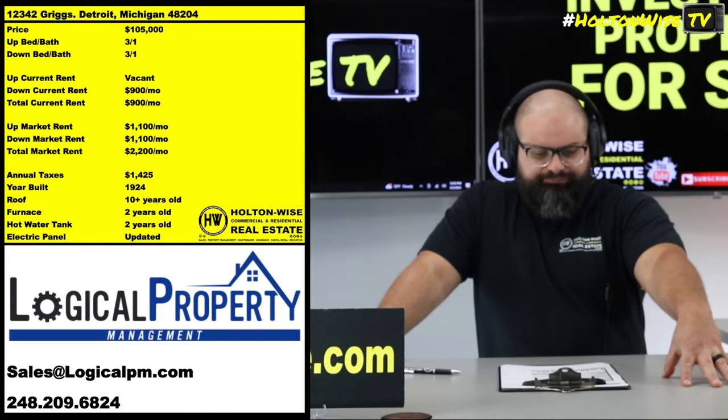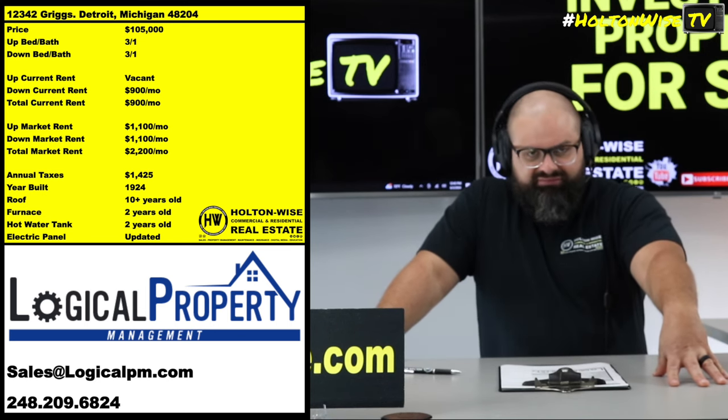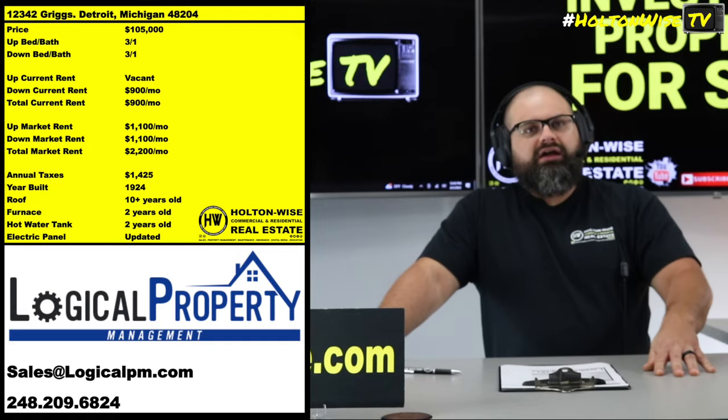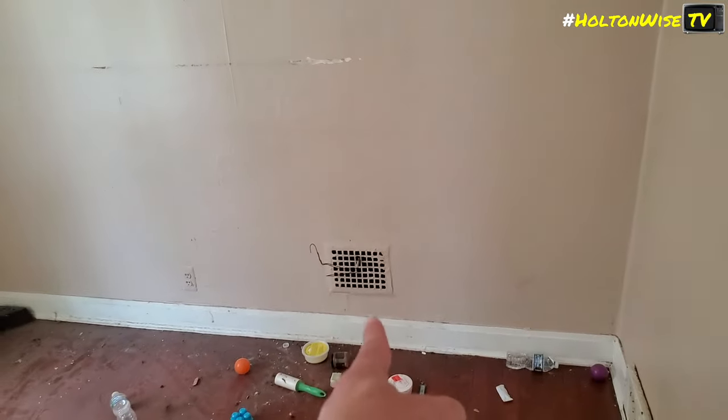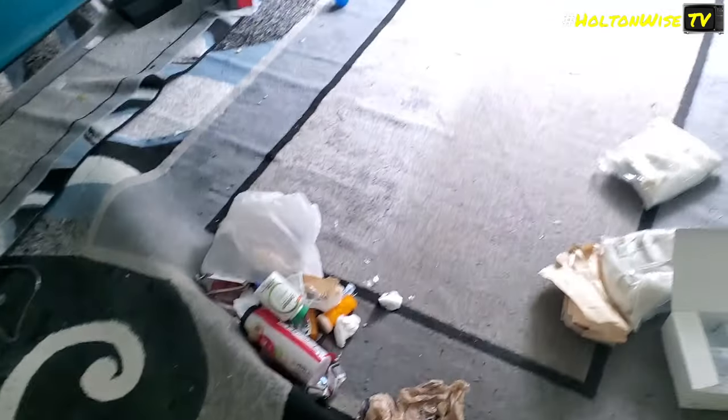There is one tenant paying $900 with well over 12 months left on the current lease. Market rent is $1,100 — the PM will probably be able to increase that at the end of the lease term. Rents have been going way up in Detroit. When they placed that tenant, that was probably market rent, but rents are going sky high. Mortgages go up and down, but rents only go up. You already have cash flow coming in very close to market rate.